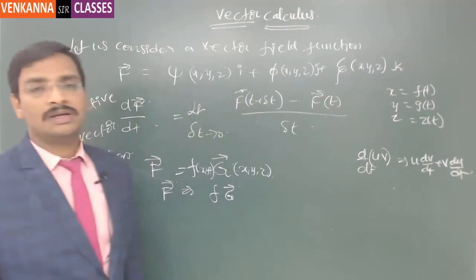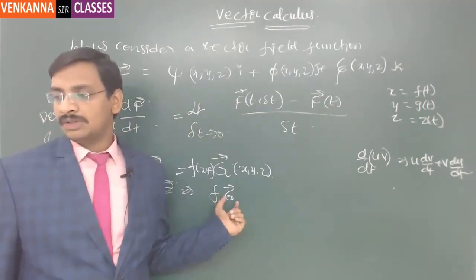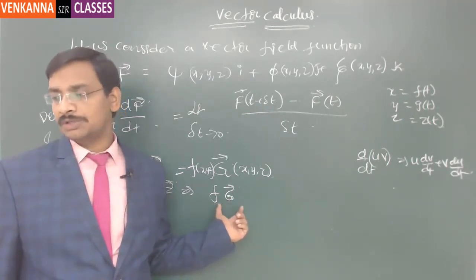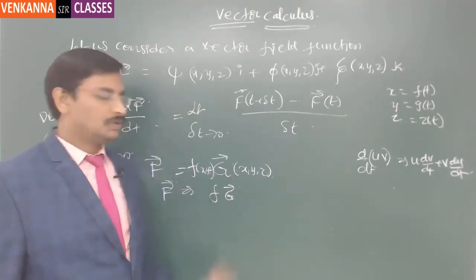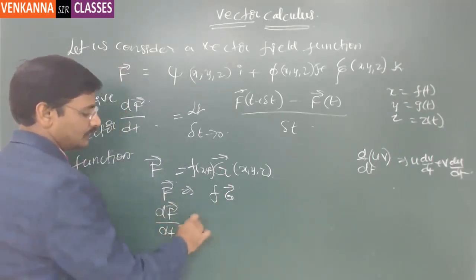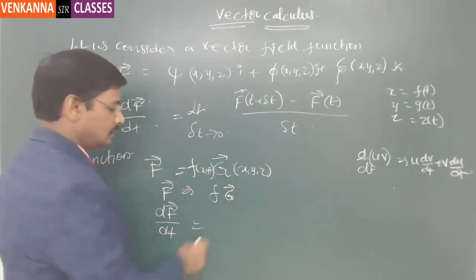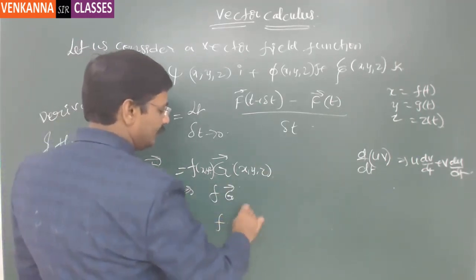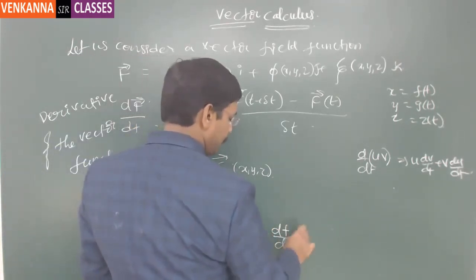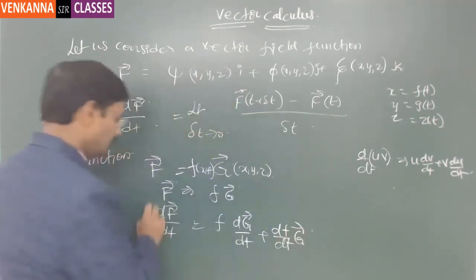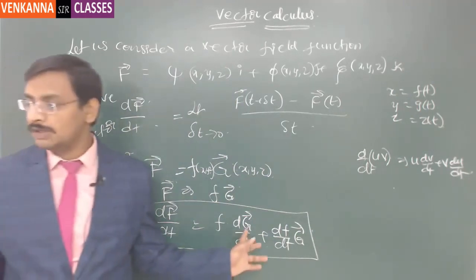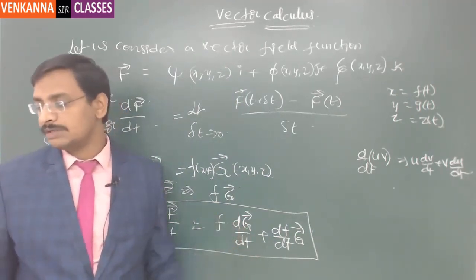Now here, when we are dealing with vectors, be cautious that the order is not changed. In this particular case, it's okay. But when the cross product comes into the picture, the order needs to be followed. So here, you can apply df by dt in exactly the same manner as the UV principle: f into dg by dt plus df by dt into g. So this is how you can apply the derivative on this function as if it is the normal UV principle, though there is a scalar and a vector present here.